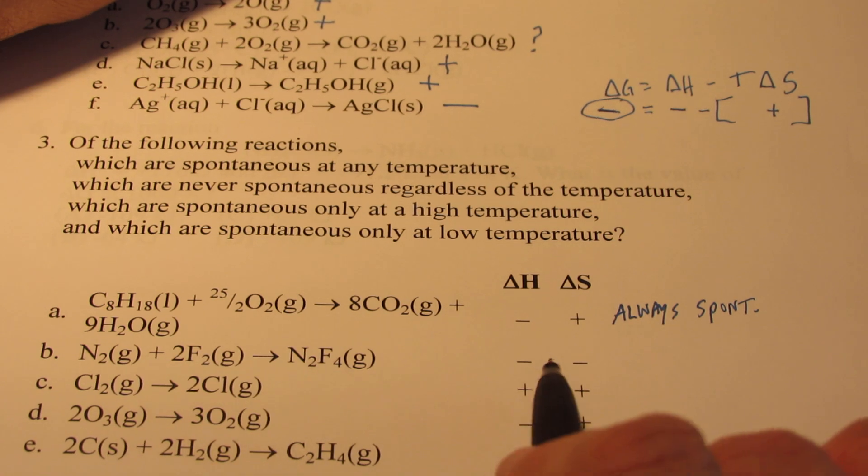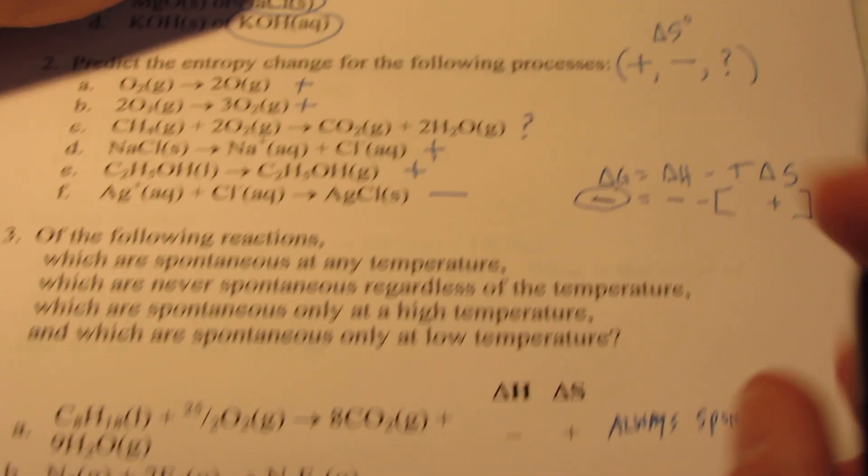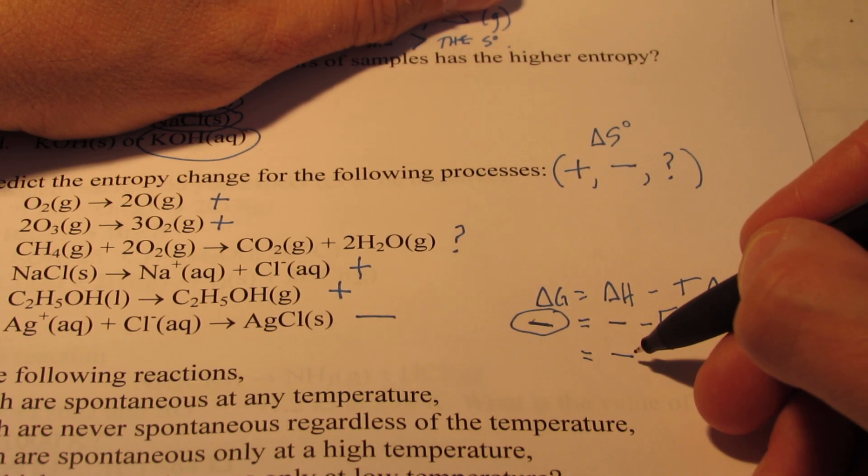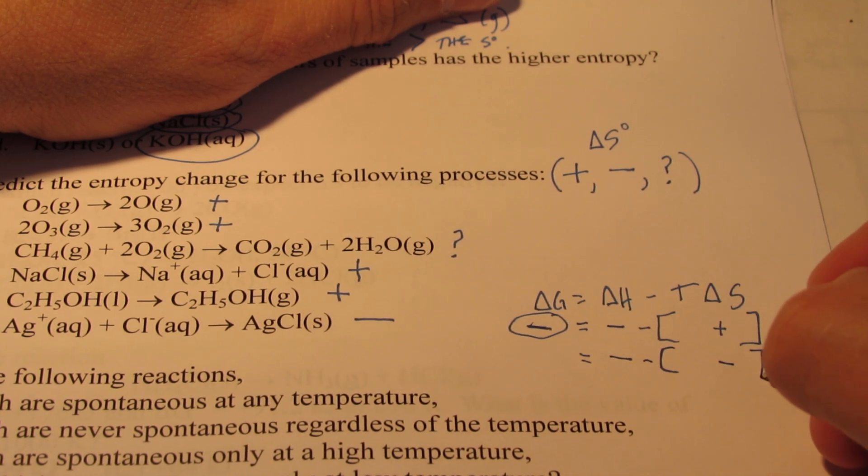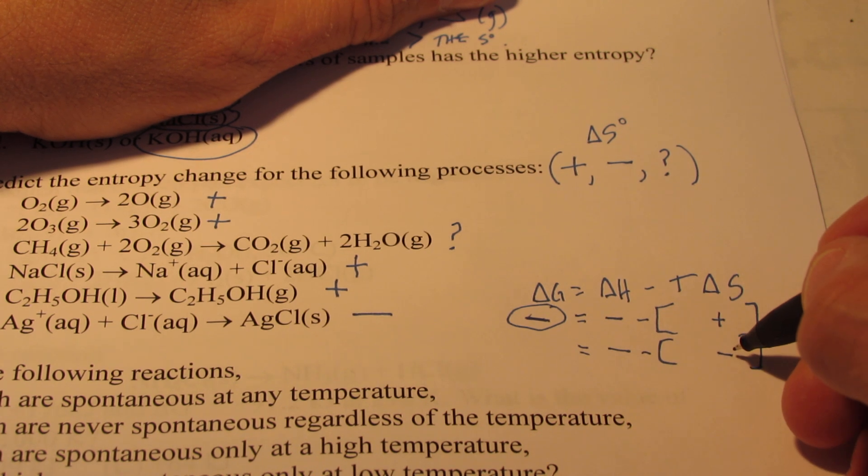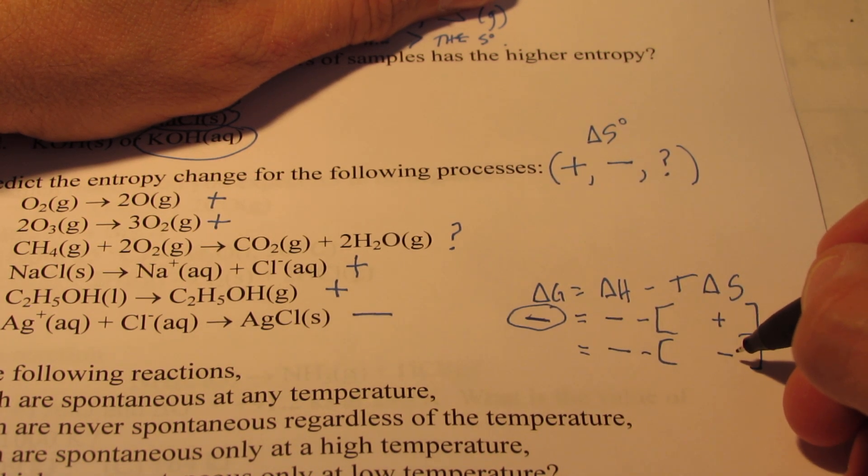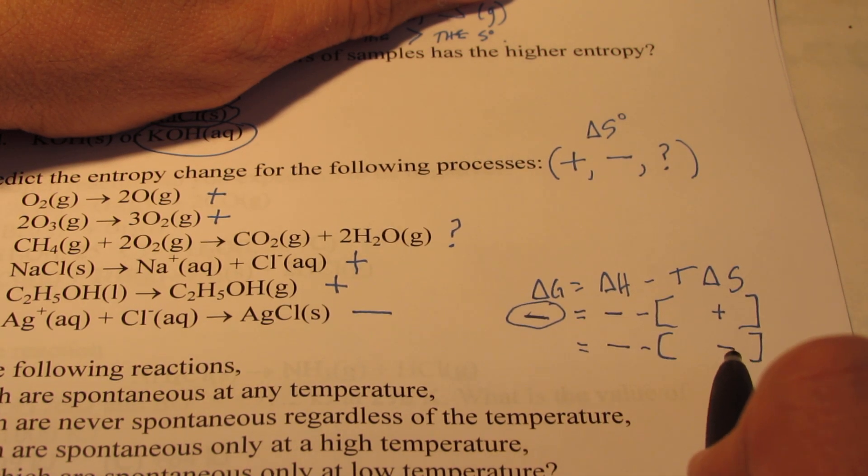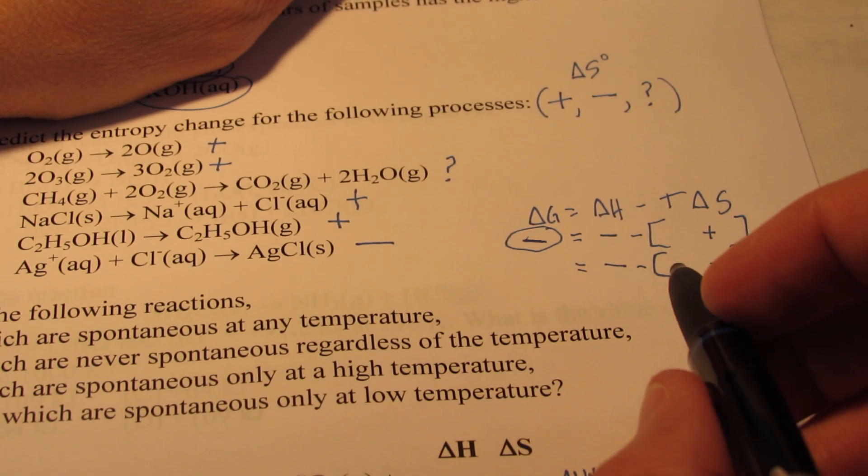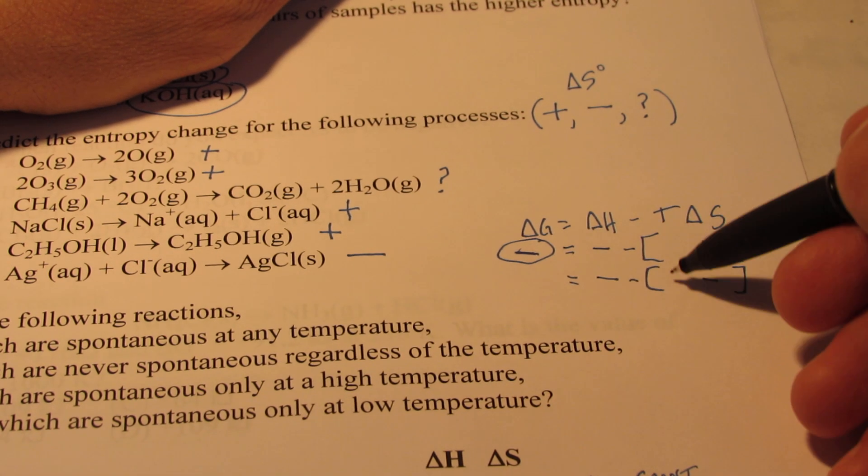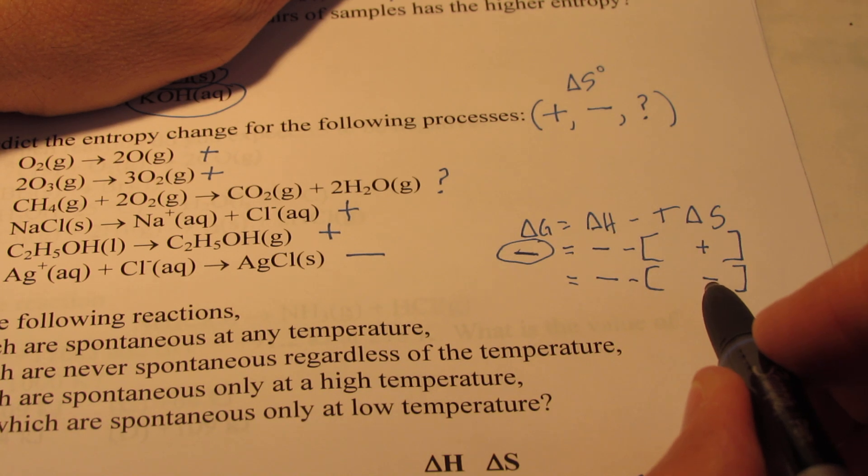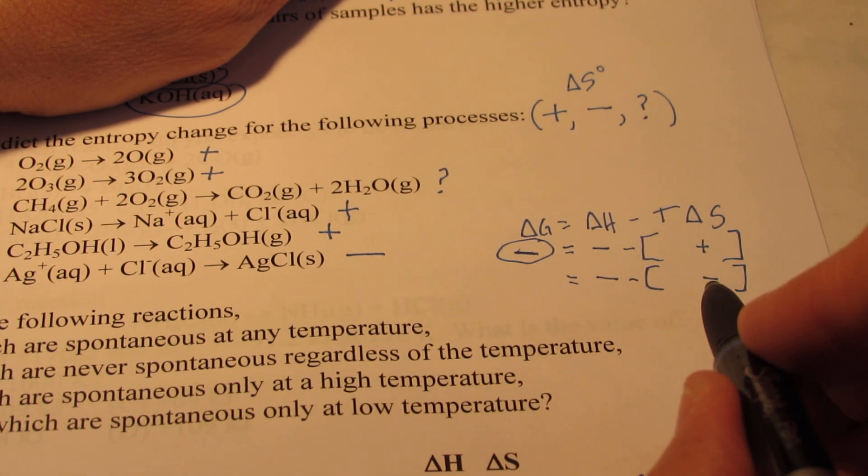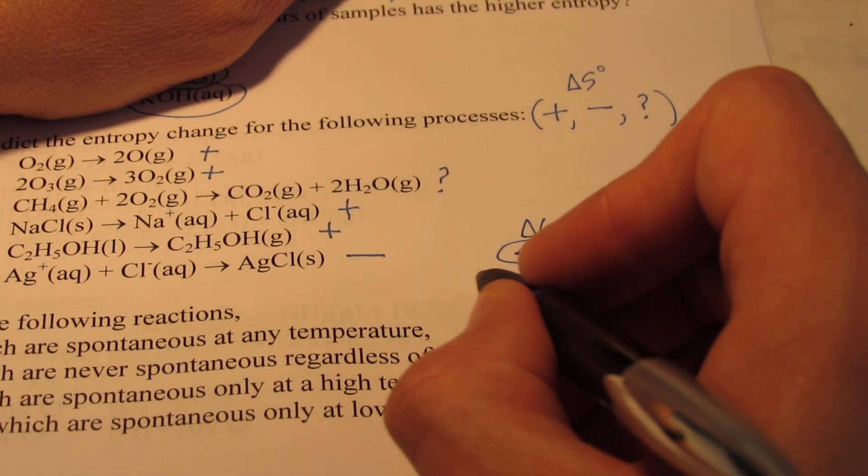Let's take a look at letter B. We have a negative delta H and a negative delta S. Let's plug that in. Our delta H is negative. Now, think about our riding the bike analogy. Isn't going downhill spontaneous? Yeah, we sort of like that so far. Minus T delta S. Now, delta S, that's my sock drawer analogy. Here, it's becoming less disordered, which is a strange way of saying more ordered, which is not spontaneous. So, we have my delta H saying this is spontaneous and my delta S that's saying, wait a minute, no, it's not. So, this one's going to be temperature dependent. Let's think about this. If I subtract a tiny negative number, meaning my temperature is low, that's like adding a tiny positive number, right? Subtracting a negative is like adding a positive. So, if I'm subtracting a tiny negative or adding a tiny positive, that means my temperature is low. That means delta G could still be negative.